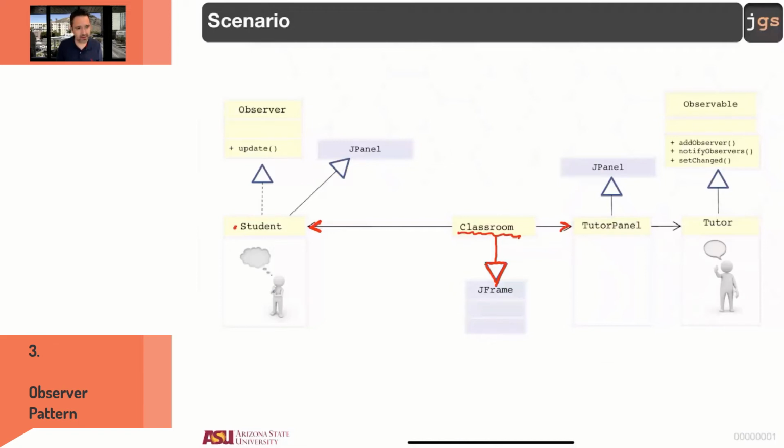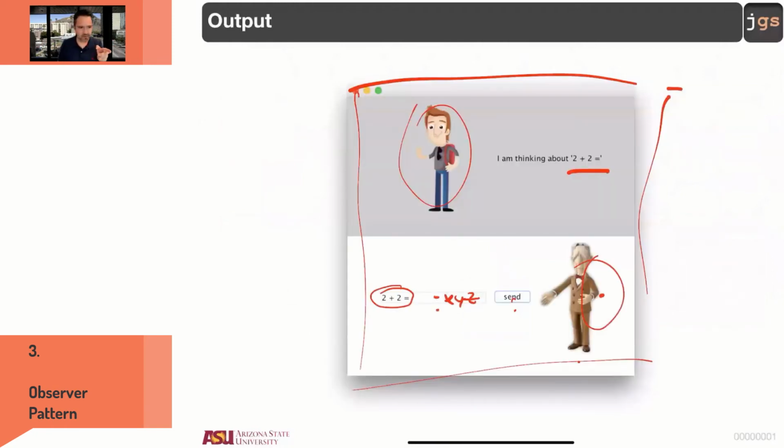And something that I can do is, well, that student, that tutor can extend from panel. So the student is going to have a graphical representation. The tutor also, they are going to be panels. Therefore, they can be added inside of the frame. They can be added inside of the classroom. So far, makes sense.